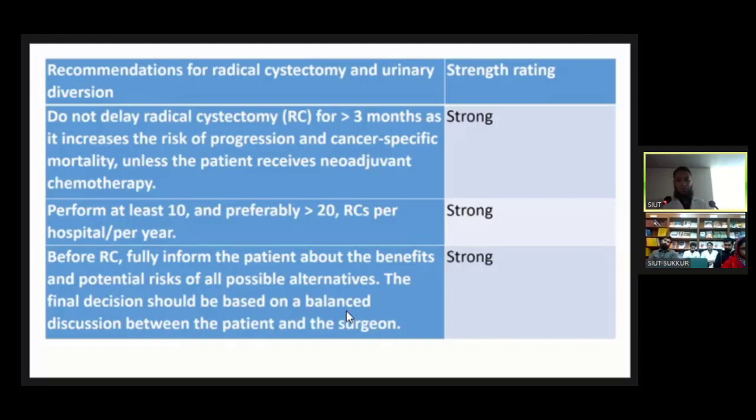So continue. Dr. Abdul Khalik, I have a question. Usually in our center, in our setup, we are using the standard radical cystoprostatectomy. But in patients who are indicated for nerve sparing radical cystectomy, we have different options, like nerve sparing, capsule sparing or prostate sparing. And a patient has concern about his erectile dysfunction as well. So what's your take on what we should do and how we can do it?